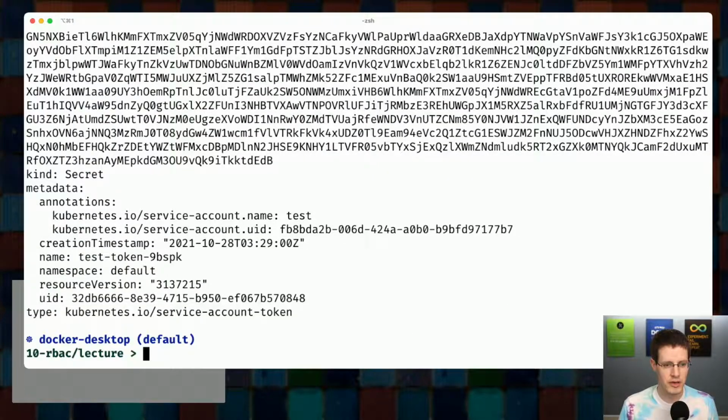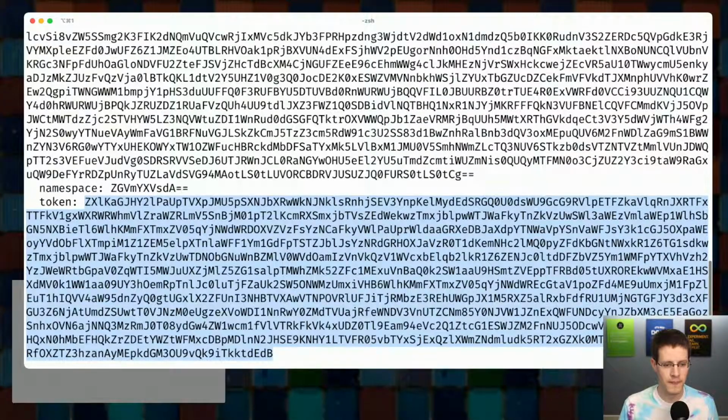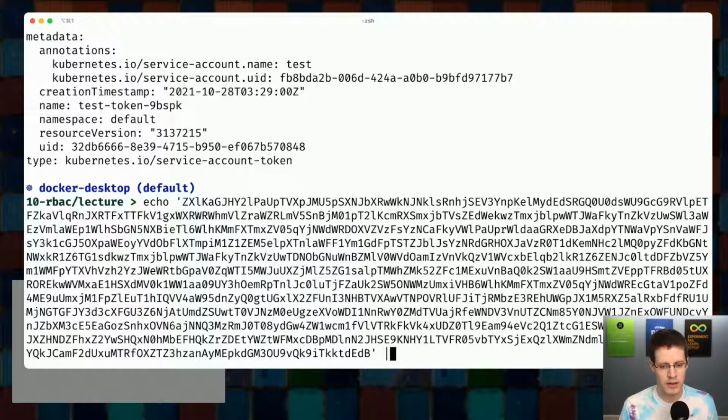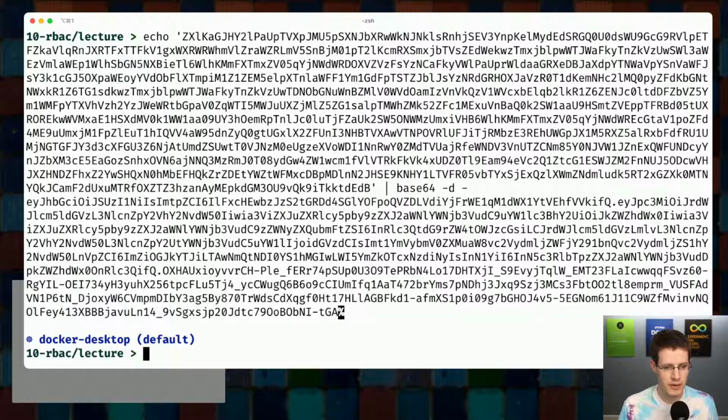We'll see a token here. Okay. I'll have to echo that and then base64 decode it. And then I could do my config context setup that way too.